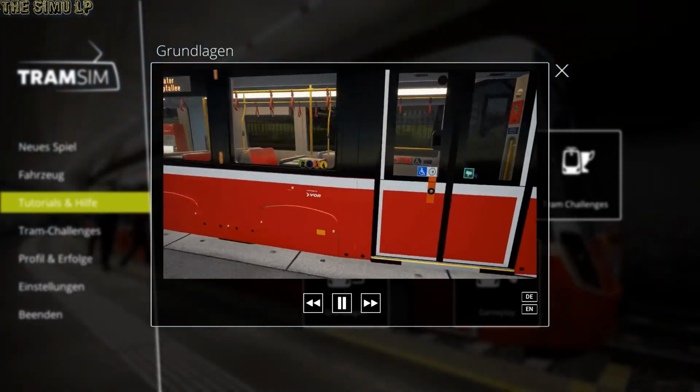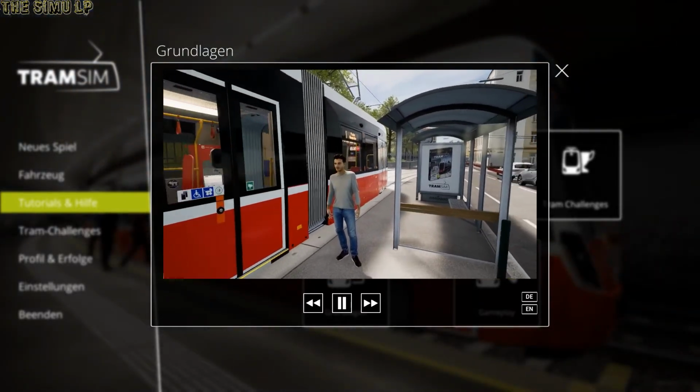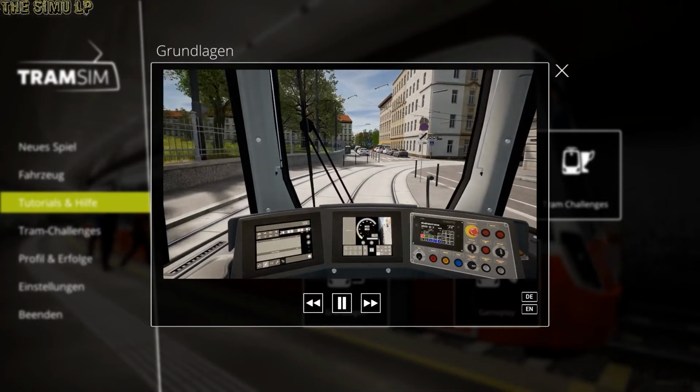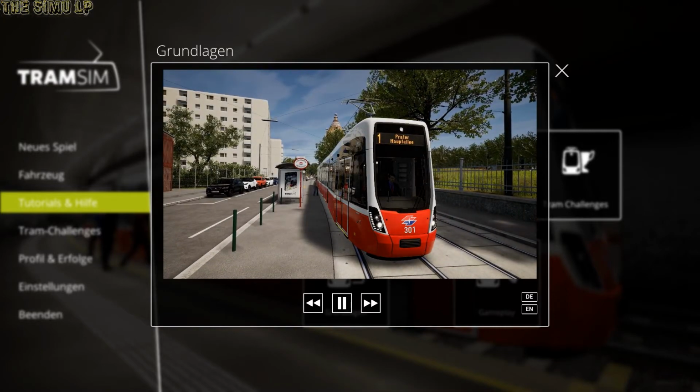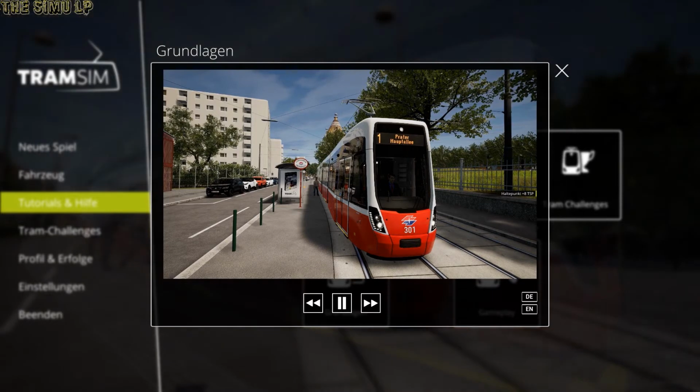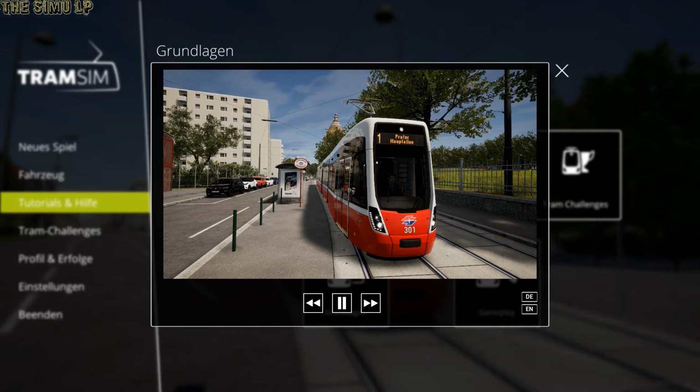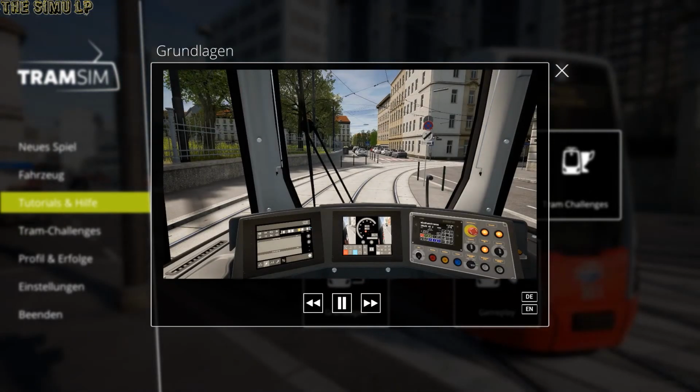When accelerating or braking down, you have to be careful not to do this too fast or too jerkily so that the passengers are not thrown through the train and no injuries occur. This not only improves the ride comfort, but also contributes to the safety of your passengers. So, steering the tram is not difficult, is it? But the most important part comes now, transporting passengers.